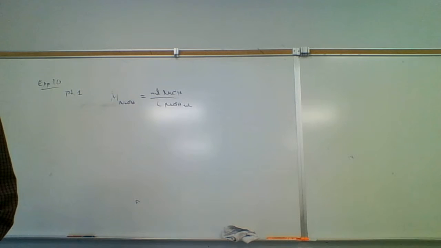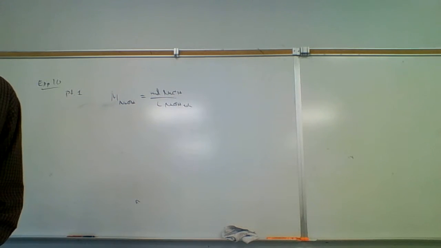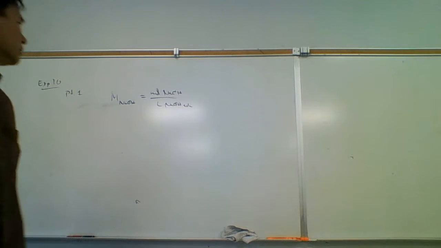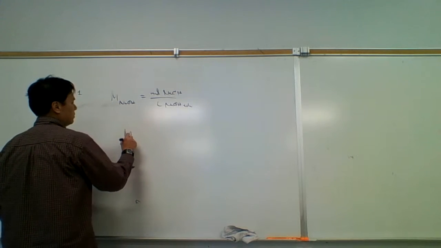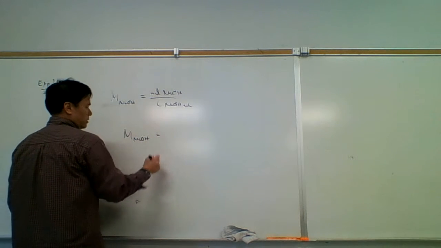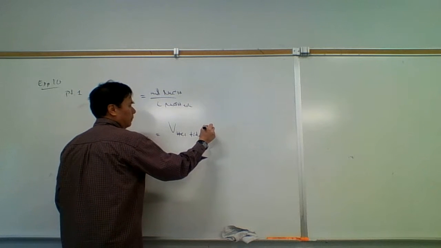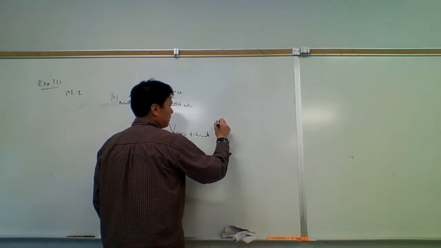Okay, and then how about the other part of this equation? Do you have the rest of it? In other words, do you just need the equation, or do you want to know how to derive the equation? If you just need the equation, then I can give you the equation. The equation for the sodium hydroxide is going to be the volume of HCl titrant times the molarity of the HCl titrant.